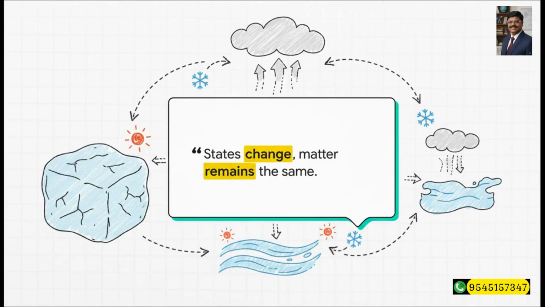And you know what? This brings us right back to our original puzzle with the ice, water, and steam. The big idea I want to leave you with is this: states change, matter remains the same. By adding or taking away energy, usually heat, we can change the state. But the stuff itself doesn't change. It's still water. It's just wearing a different outfit. Pretty cool, huh? So what other things can you think of that do the same?